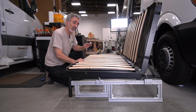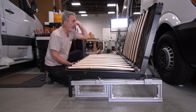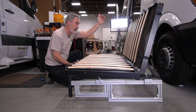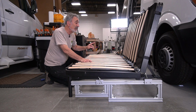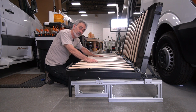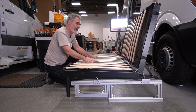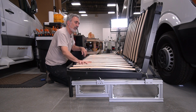You can buy what's called a zero clearance futon frame. And as I explained, when you pull it down into a bed, it won't want to go back and hit the wall. It swings down on its own to zero clearance. It'll just go right down the wall into a bed. The problem with those in my application is all of the guts and mechanisms to make that zero clearance work are under the futon. They've left no room under there for me to put any of my systems or mechanicals. When you're in a van, everything needs to do double duty. I needed space under this thing. So that's why I have this one, and I'm making it work. This is gonna be very easy to do. And then there's a lock right here, a lever lock on each side to keep it in position.